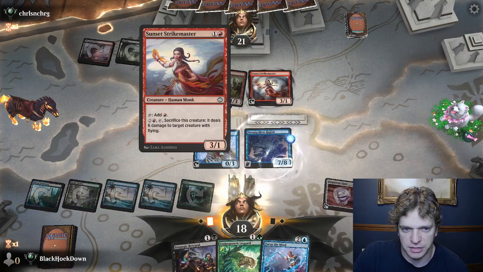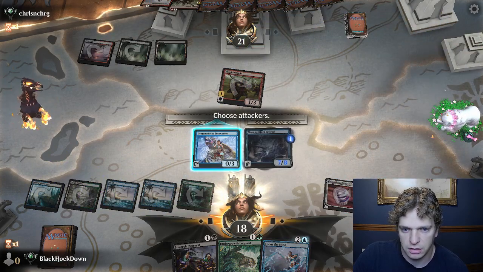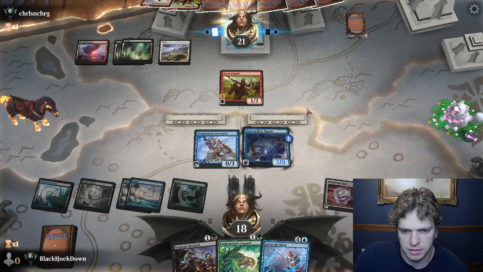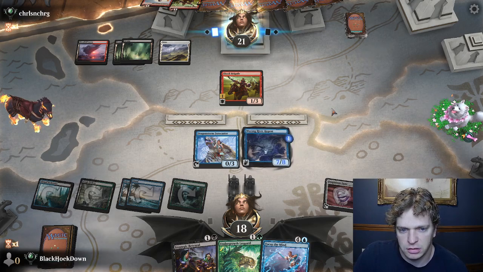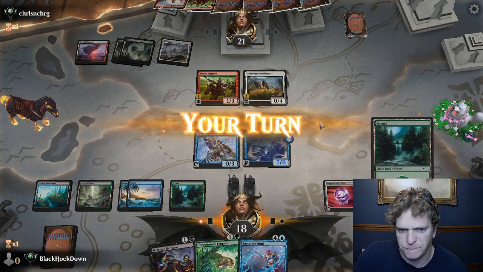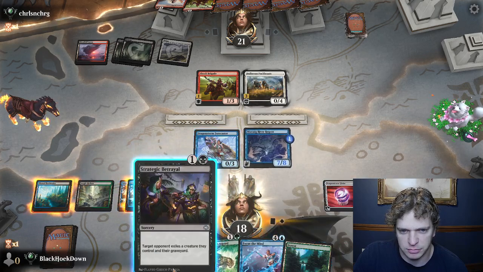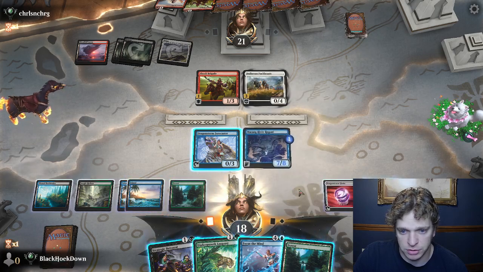Yeah, because they've been missing land drops, I'm going to bounce this and just set them so far back. And they found their plains, so they could have something big here. That's pretty good. That is pretty good. So because I drew the land, I could just flood the board with a bunch of 2-drops. I could have something die. I could also go grab another dragon, which I think is probably worth it.